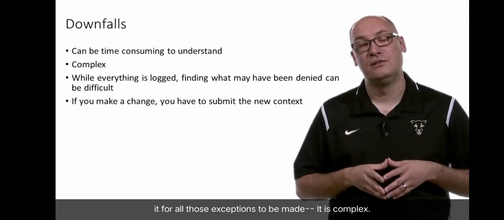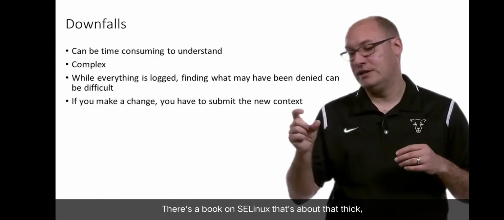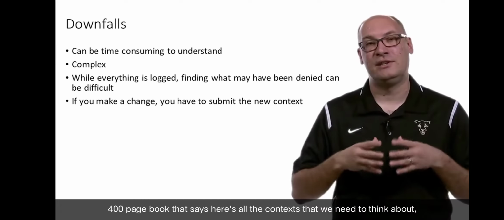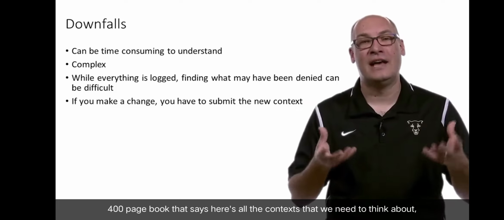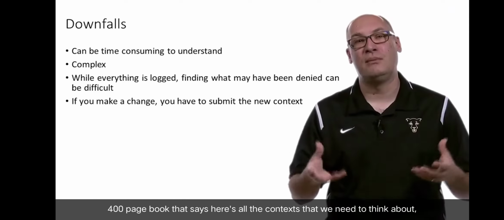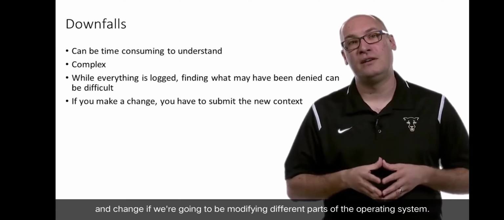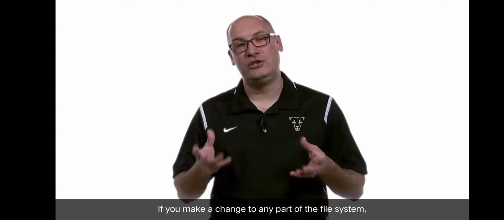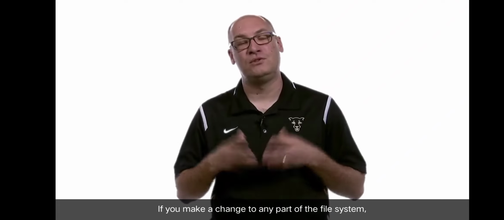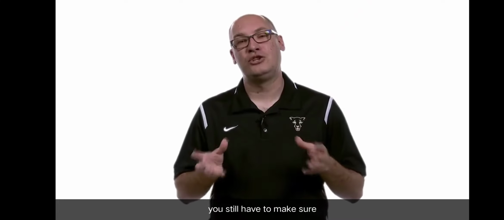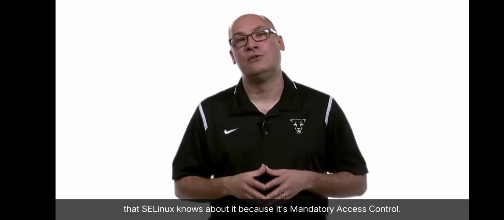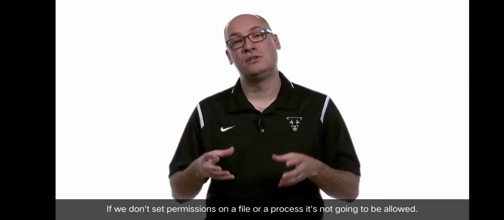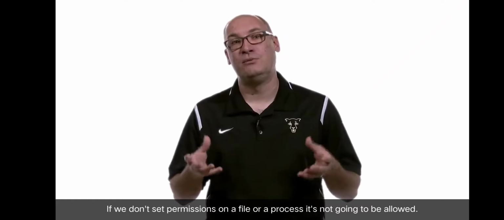It is complex. There's a book on SELinux that's about that thick, a 400-page book that says here's all the contexts that we need to think about and change if we're going to be modifying different parts of the operating system. If you make a change to any part of the file system, you still have to make sure that SELinux knows about it, because it's mandatory access control. If we don't set permissions on a file or a process, it's not going to be allowed.